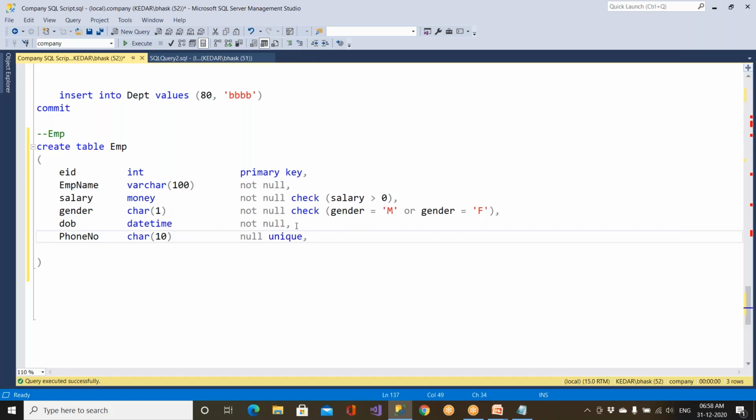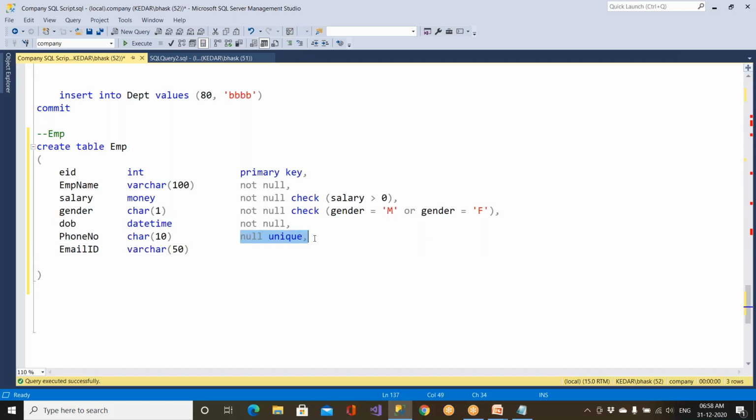What is the meaning? It is a unique key. For primary key you need to specify primary key, and for unique you can simply say unique. Okay. If you specify unique key, it will give you an error. So there is no unique key keyword. Simply specify unique. Unique means unique key. Remember this. Clear? So phone number is a unique key. And if you wanted to give email ID, email ID also we can have varchar, let us say varchar of 50, not more than that, and which is also a unique key.